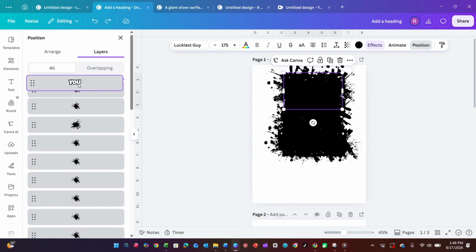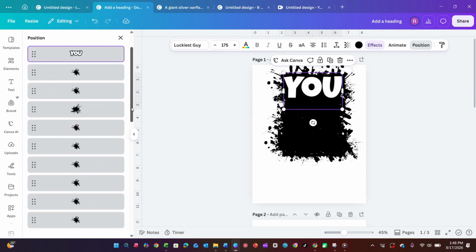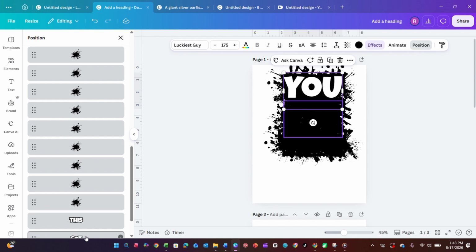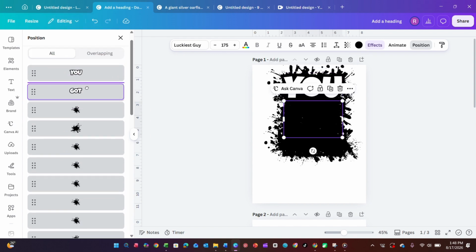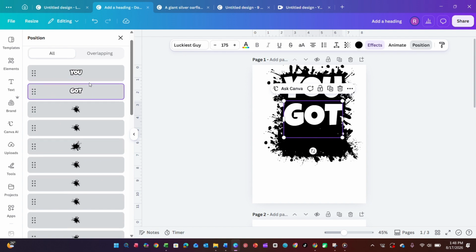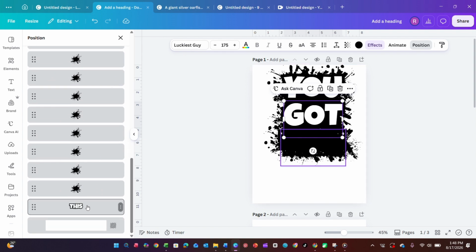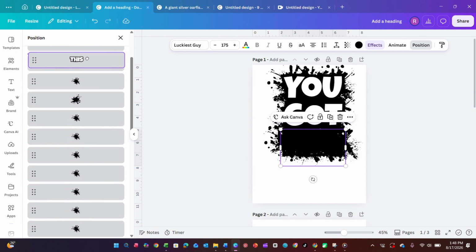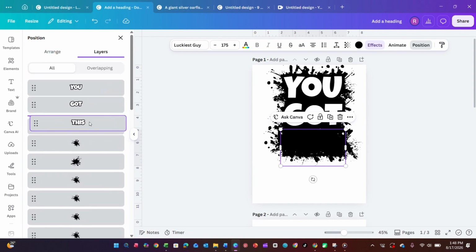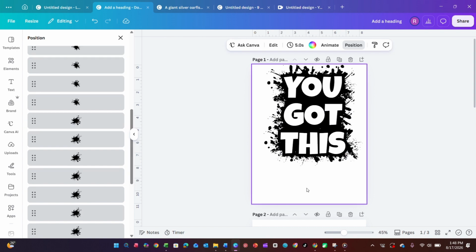And then, yeah, so you just drag them like that until you have them in front of the splatter. Just move like that. Yeah, then you have something like this.